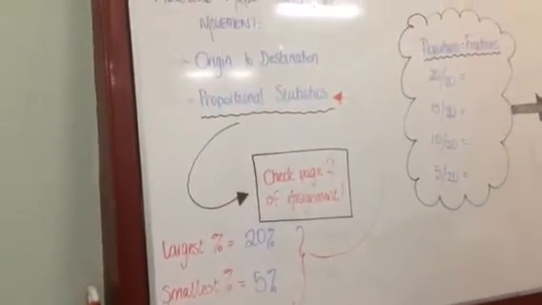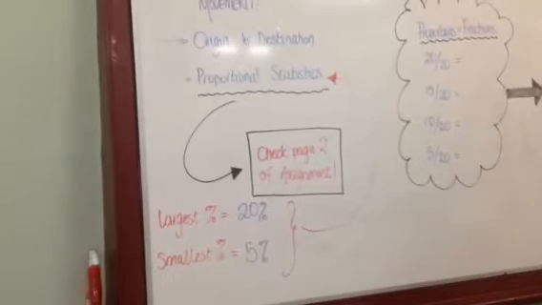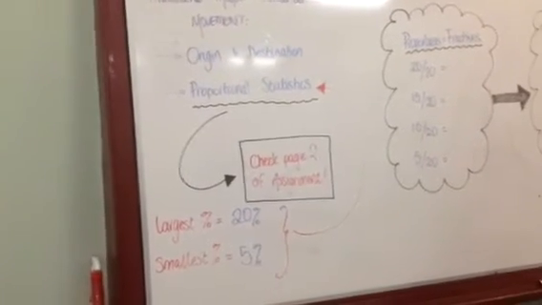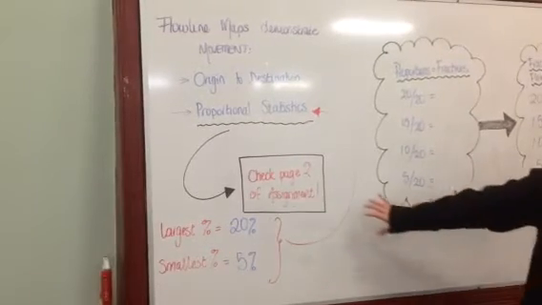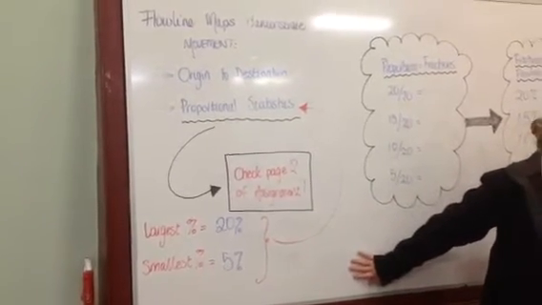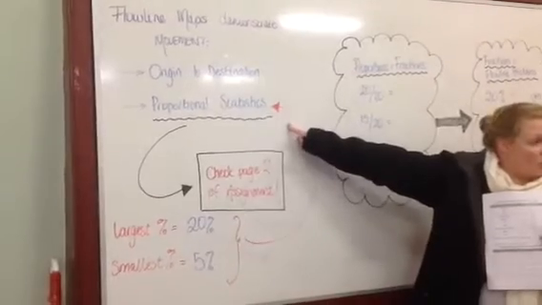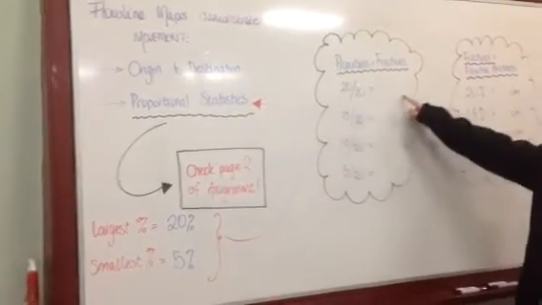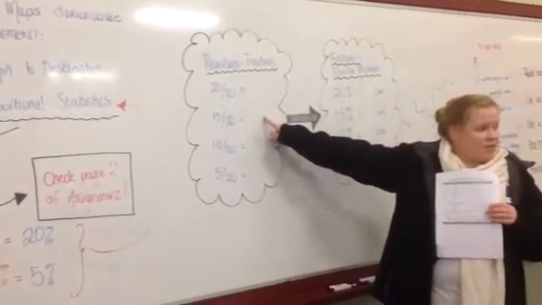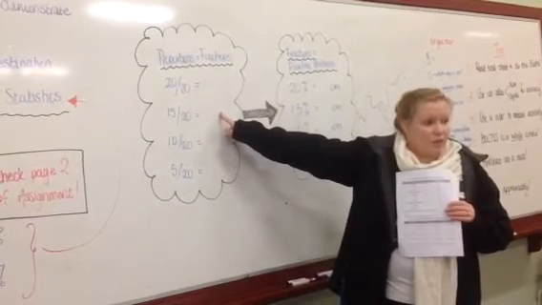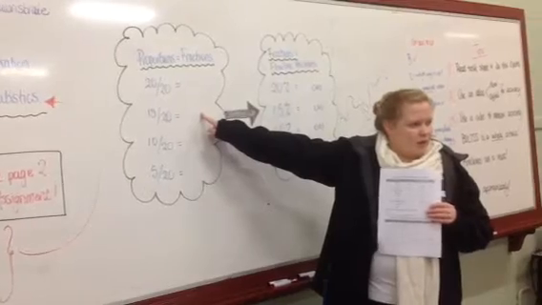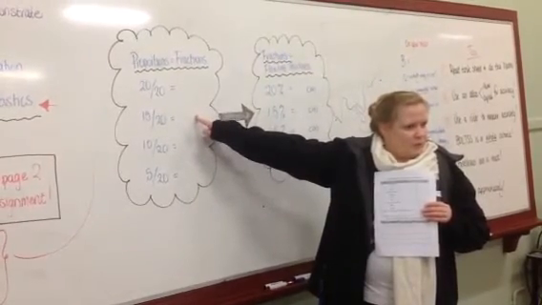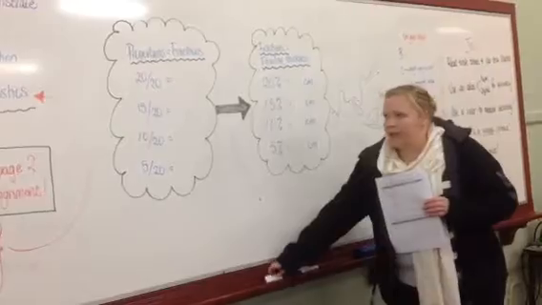The largest percentage we can see in this table is 20%. What's the smallest, Sirak? On your table, what's the smallest percentage? 5%. Beautiful. The largest is 20, the smallest is 5. Now, because it needs to be proportional, we need to have a think about these in terms of fractions, and this is where you're going to do some mathematical thinking for me. I'm going to pick mostly on the kids in 9 Reg, but I might try and think on some other kids as well. So, Daniel, you're going to help me out here.